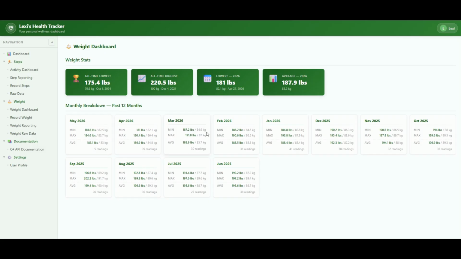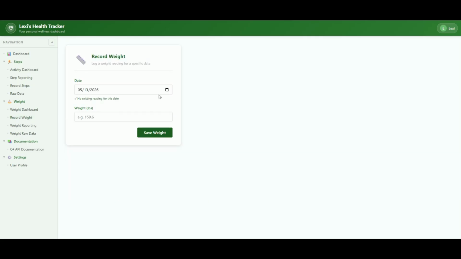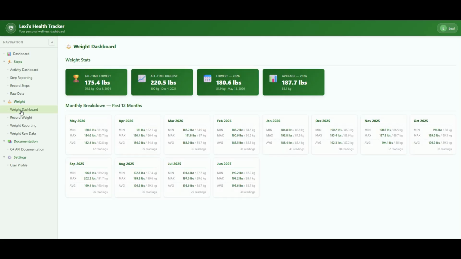You can see our monthly breakdown here with my min, my max and my average. We can record weight, so I've missed it for a number of days as well. I record my lowest weight for the day, which is typically when I wake up. That was 180.6 today. If we go back to our weight dashboard, you can see that the lowest weight has dropped a tiny bit.